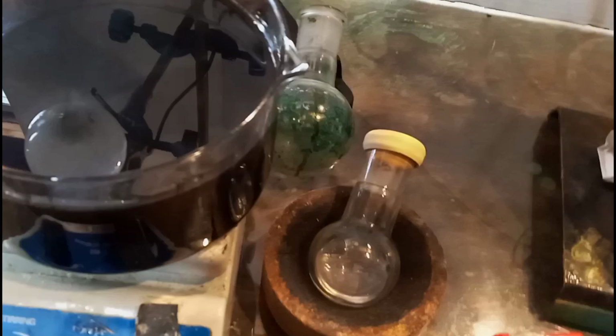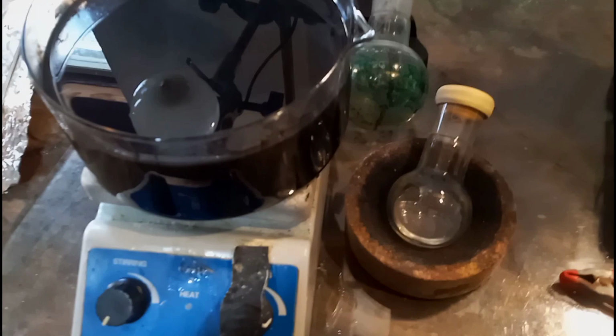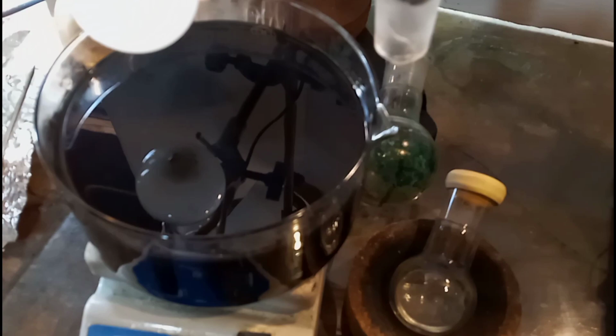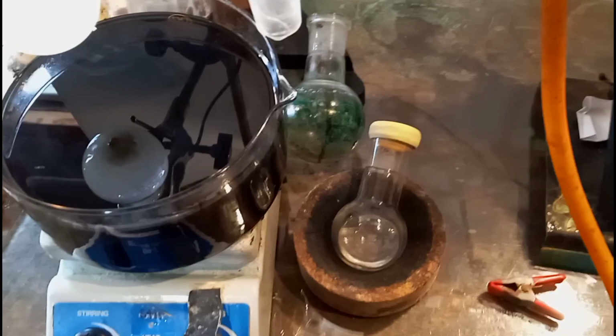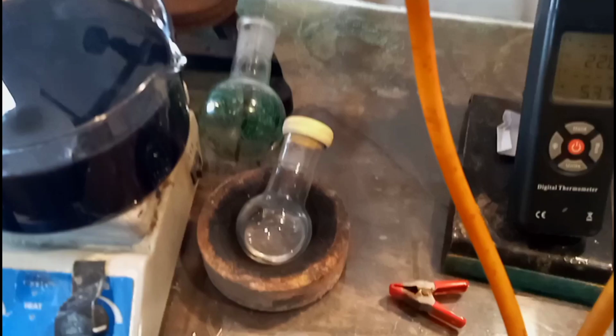The only reason that I let the fraction go to such a long extent is because there was no phase separation coming over or anything that I could see visually that would give me a cue that I was getting anything different. I think it was just getting hotter and it had to warm up because it didn't settle out at all. A lot of times when you have two separate boiling compounds together, you'll reach a phase where they're boiling and it will kind of taper off, and then all of a sudden you'll have a decrease or increase rapidly when the second fraction starts to boil. And that didn't happen at all. So that's why I collected all of it.